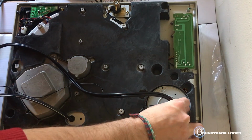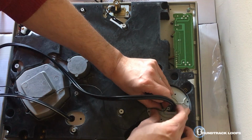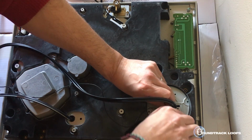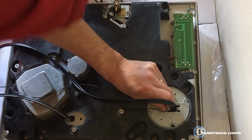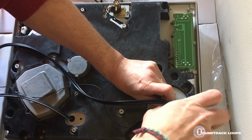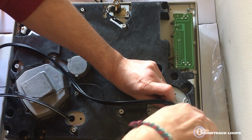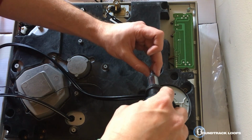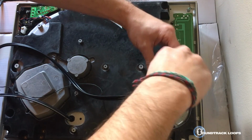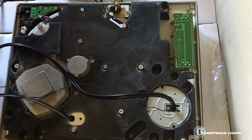What I'm going to do is put these screws in right away because it's just easier that way. Now you have it in place. Sweet. Okay, so that's in.